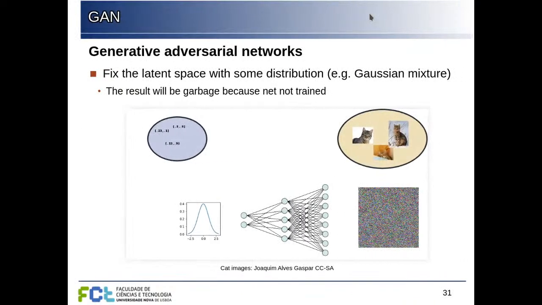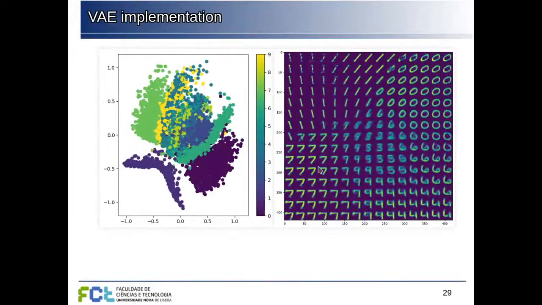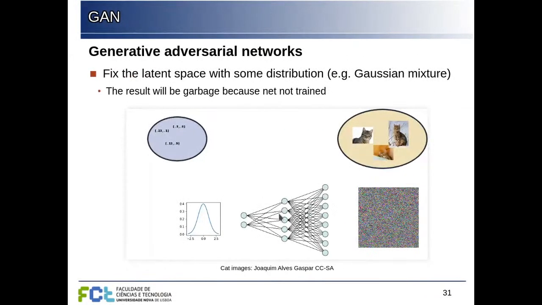So the problem, going back to what we saw before, is that if we want to generate something from the latent representation, we need to pick the right values on the latent representation. If we use a variational autoencoder, this is easy because the manifold on the latent representation will now be very well behaved, and we can pick the values if we want. But in general, we may not have a well-behaved manifold, and so picking at random there will often get us outside the set of values that would produce meaningful output.